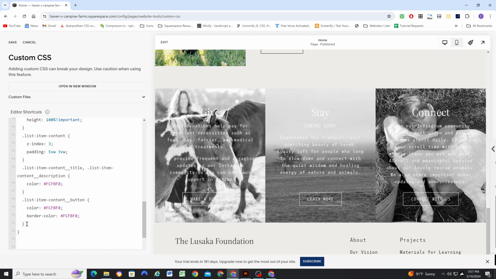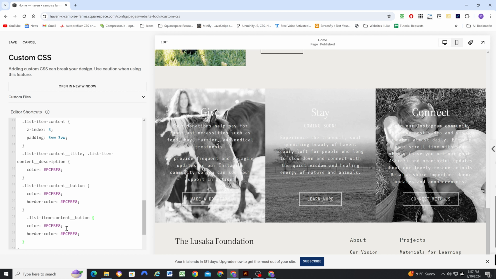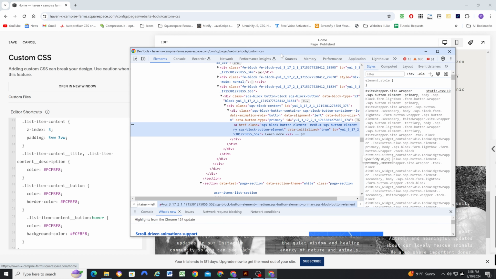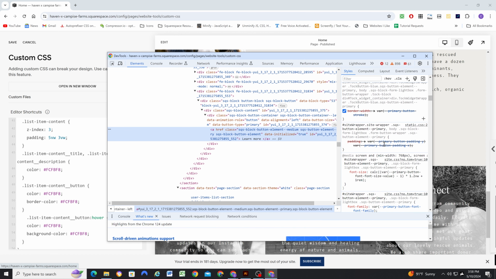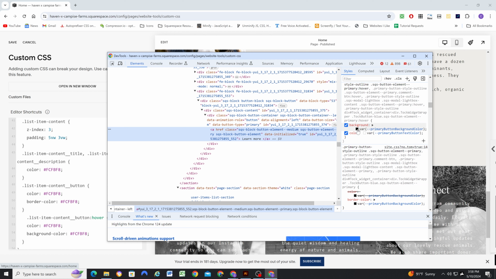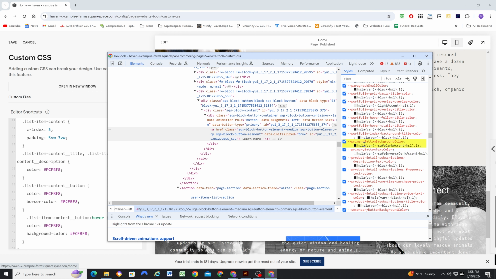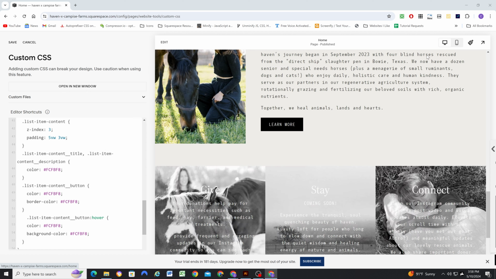And then on hover, we want the background color to be white, and then we want our color to be our palette black color, which I can grab from our button up here. So it's going to be black. Oh, that's interesting.